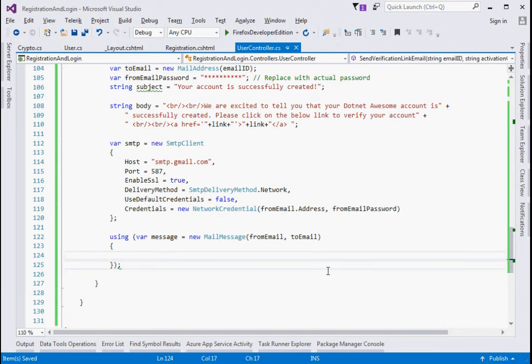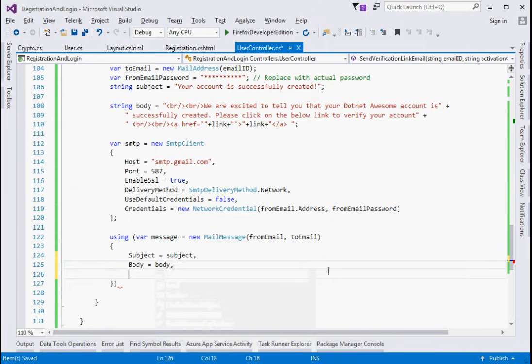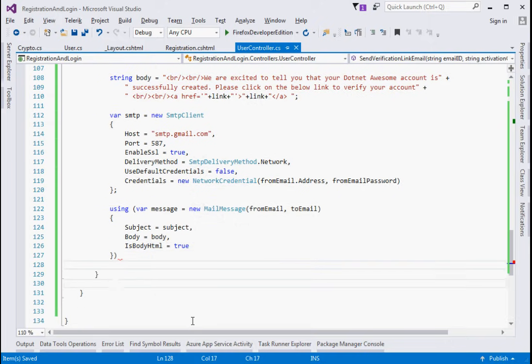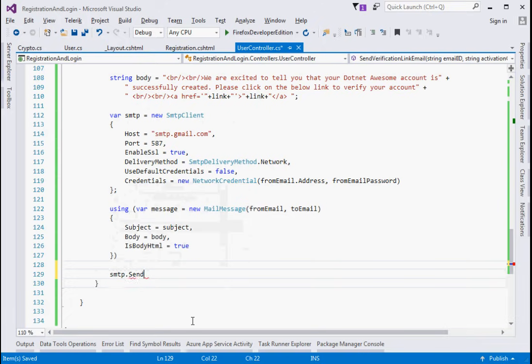Sorry. Subject equals to subject. Body is equal to body. And then is body HTML. This we need to make true as we are using HTML tag here. You can see here, so this one required. And finally we will do smtp dot send message. Okay, so this method is done for send email.